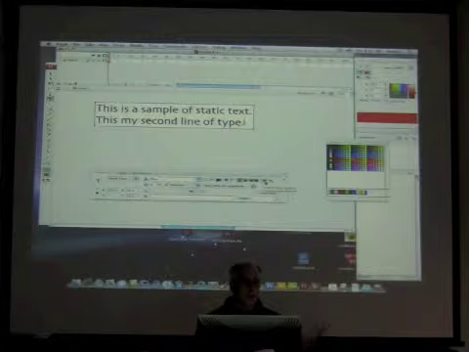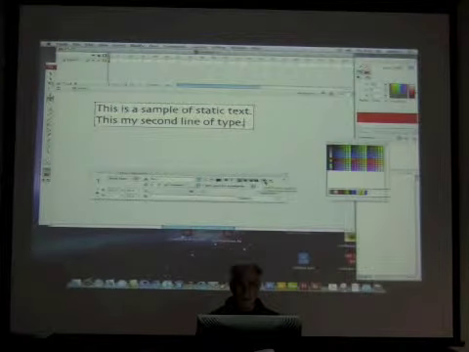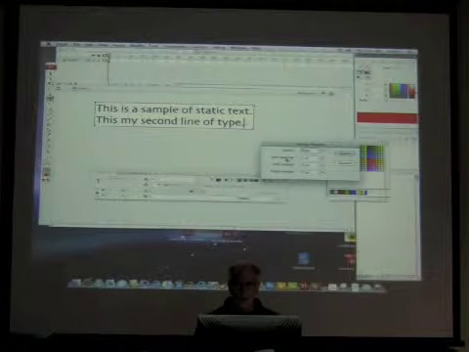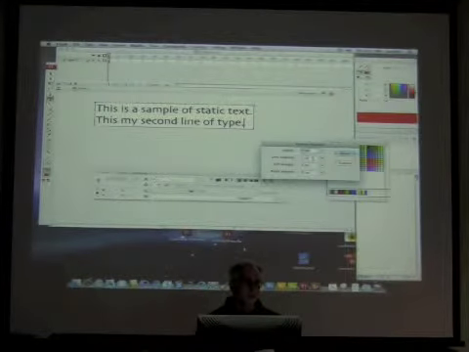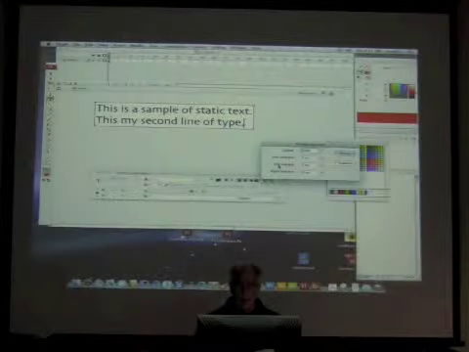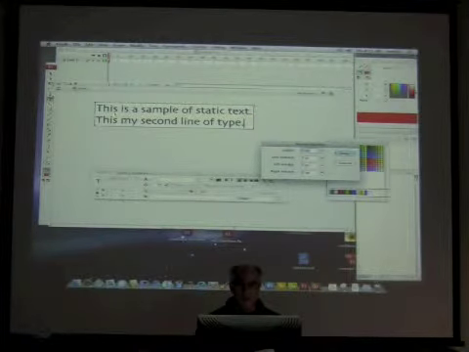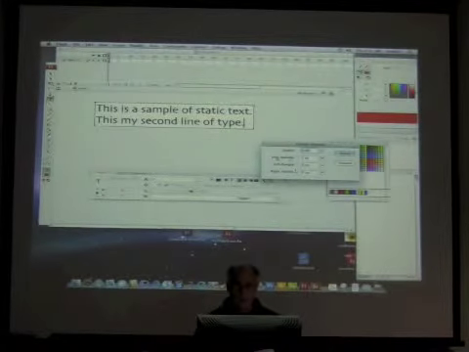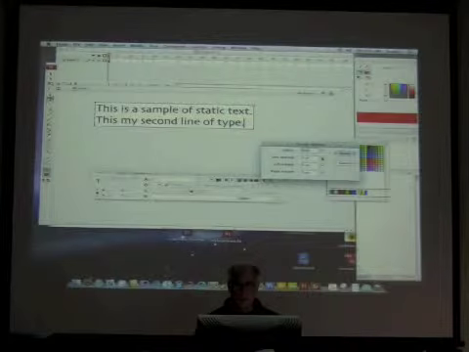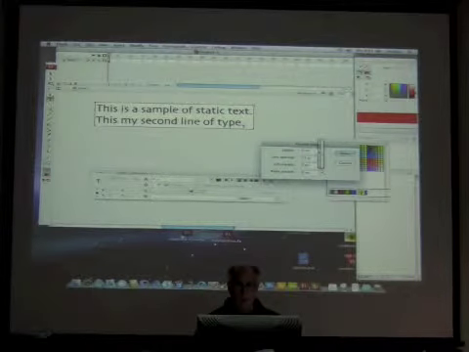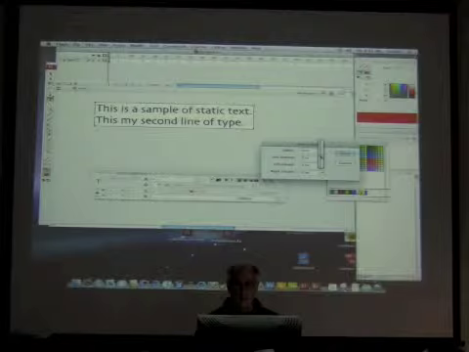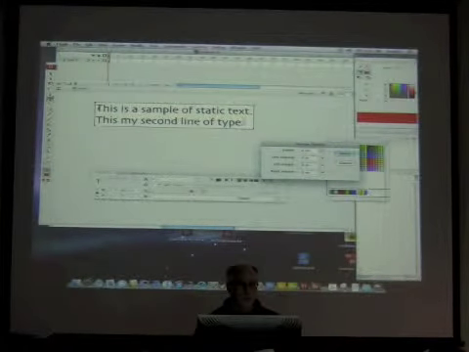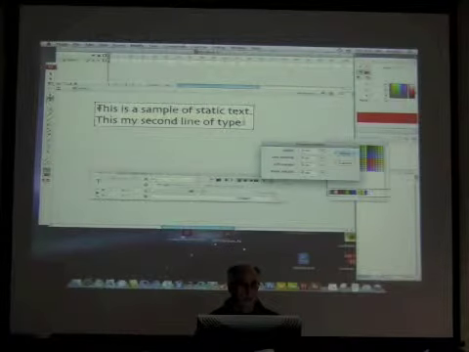It's been that way forever, as far as I know. I don't know where it started, but when you click on here, we can adjust the indent automatically. We can adjust line spacing, which is leading. And we can adjust the left margin within the text as well as the right margin within the text box. So if I wish to change the line spacing, at the moment it's not doing anything because I don't have the lines selected.